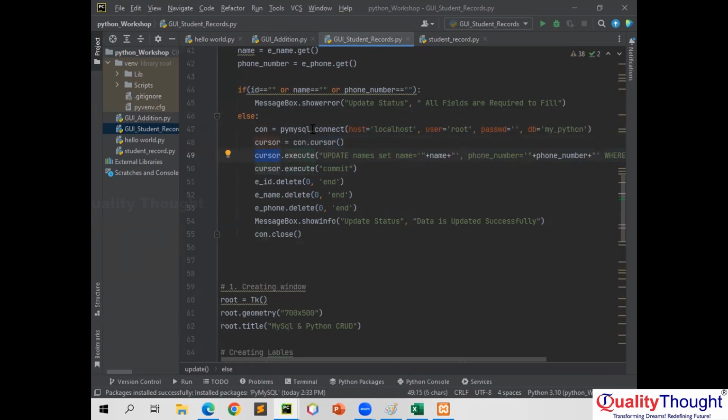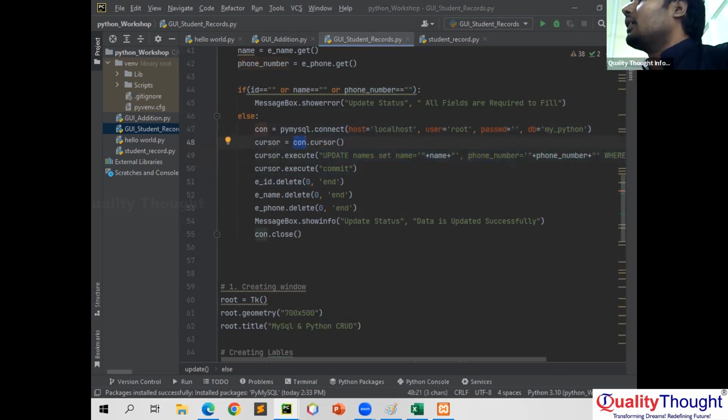This cursor is going to take care of this variable known as cursor. In this particular location, this query is going to be executed. For that purpose, we are going to make this connection basically. So that is where we have a use of this connection.